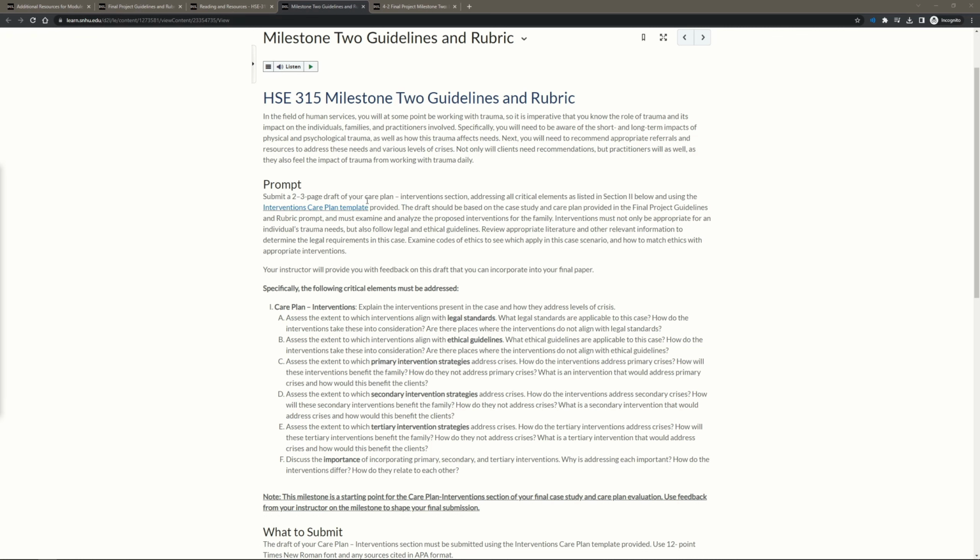It asks you to use it. It's going to ask you on all of the milestones to use the template that's provided. At this point, that should be very clear. So this is the second time that I'm reviewing that. So just know that if you've already submitted it and you haven't used the template, then you need to go back. You need to copy, paste the information into that template and submit it that way.